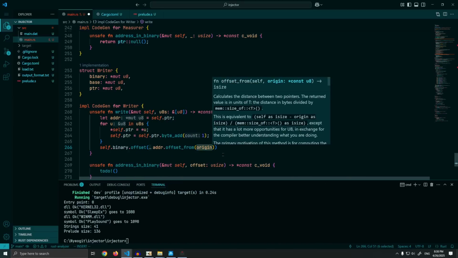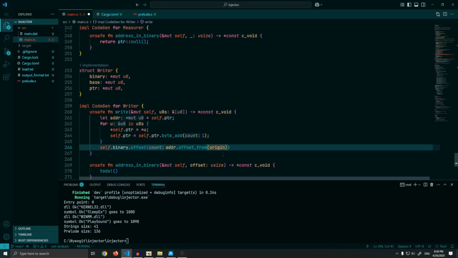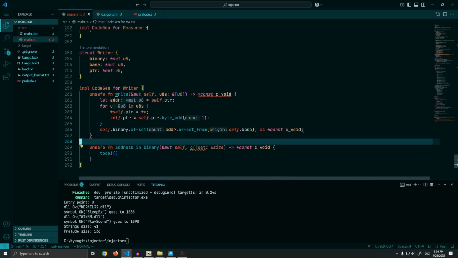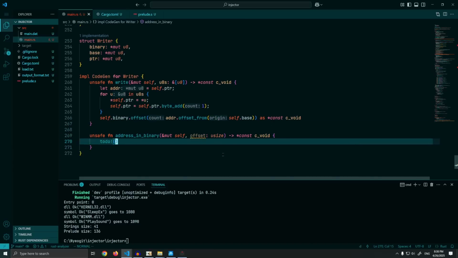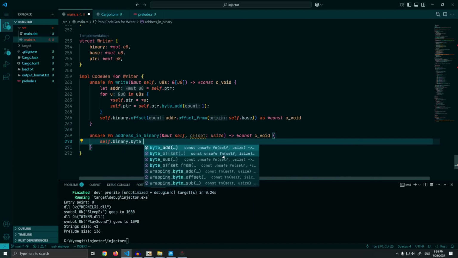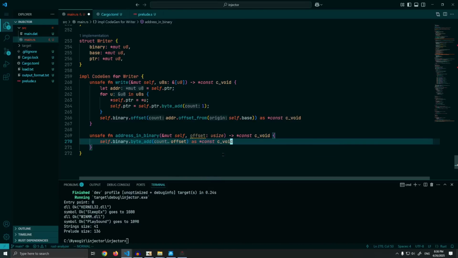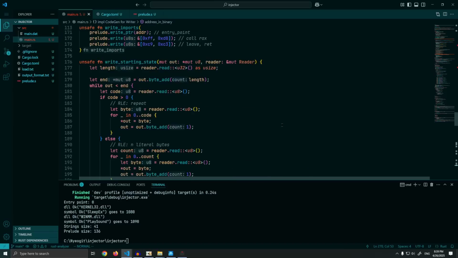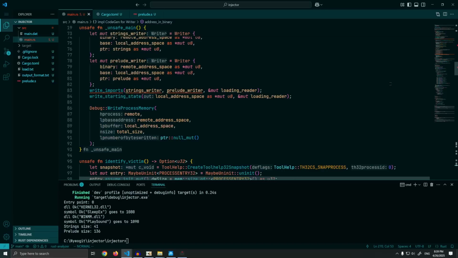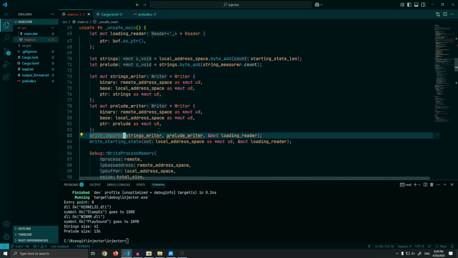So this is the part where we change the offset of adder to be relative to binary instead of relative to base. Adder is where we started writing, not where we finished, which is why we're using that. That's why we used adder instead of self.ptr, which we otherwise could do. Well, we got to actually return the value. So this offset, to give an example, could be the entry point. And in fact, I think that's the main thing that we actually use it for. So now yes, I'm being foolish here. We actually need to do that. Cool.